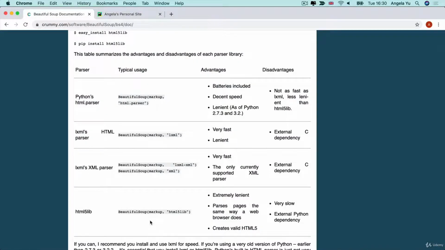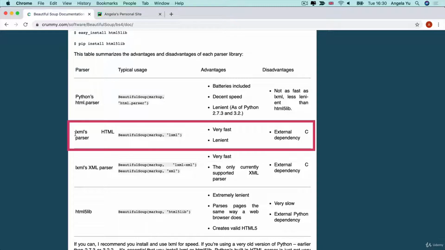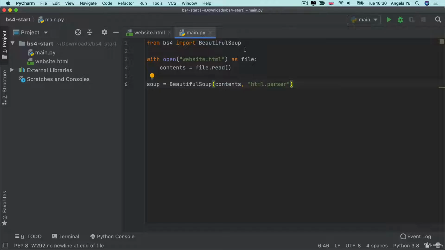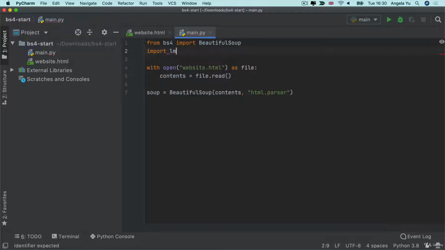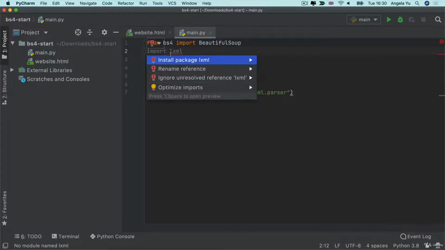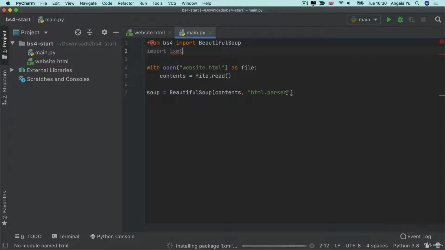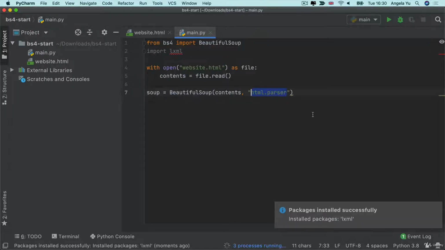Now, depending on the website that you're working with, occasionally you might need to use the LXML parser. And to do that, all you have to do is say import lxml and then install this particular package. And here in a string, instead of using html.parser, you can use lxml.